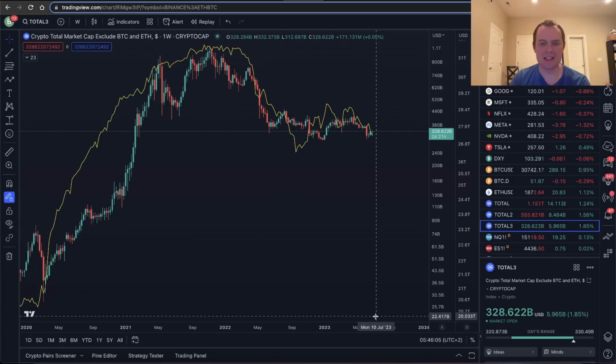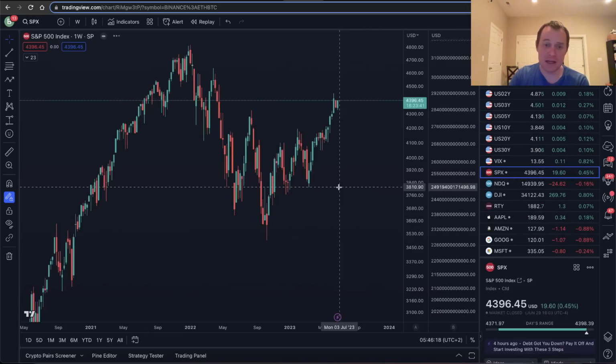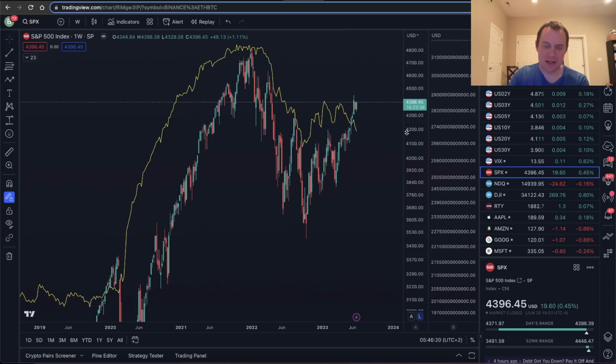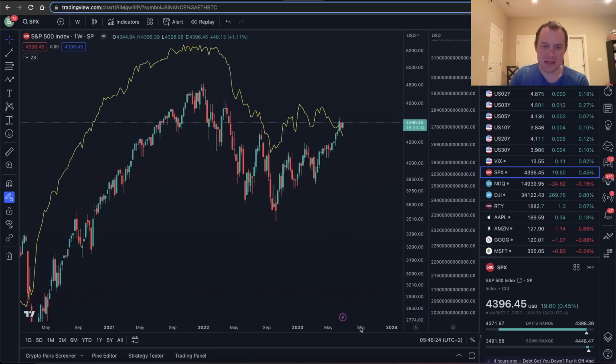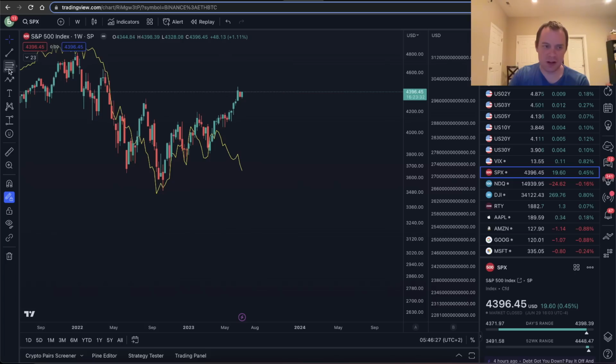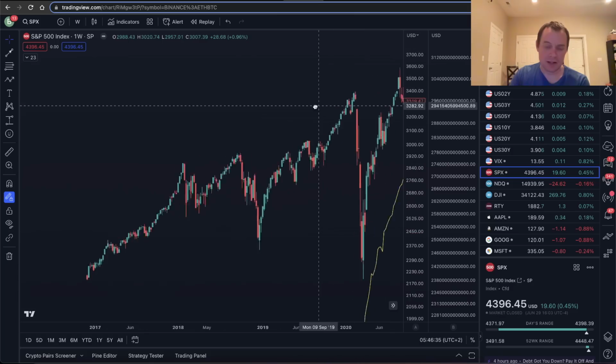So that is the reason why I've talked so much about liquidity. And as liquidity gets removed, it acts as a headwind for risk assets in general. But as we know with the S&P, and as we've seen in the past, just because liquidity is being removed does not mean, it certainly does not mean, that the jaws can't open up like they have, right? The jaws have opened up before as well.